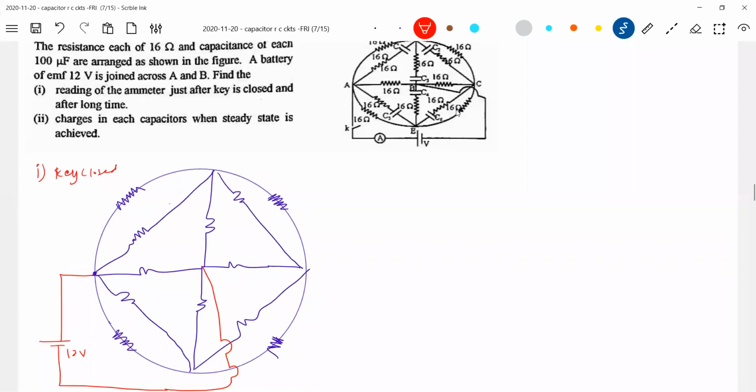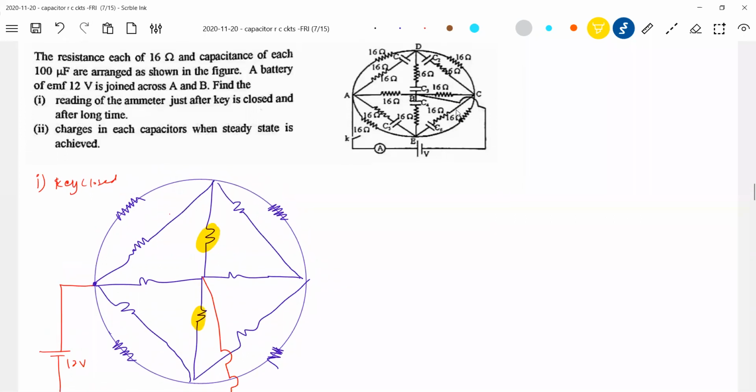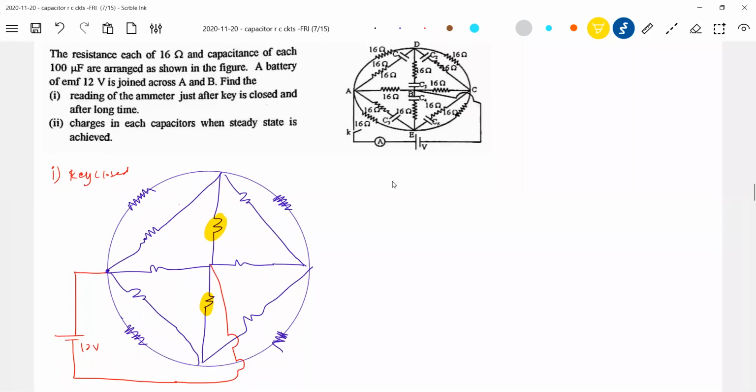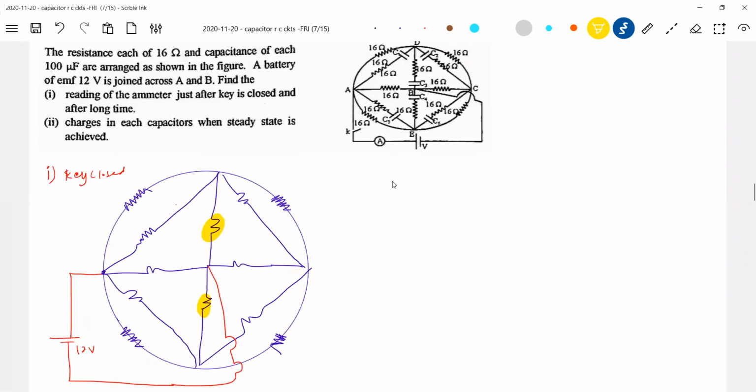Look at this. It's a Wheatstone network. So can we remove these resistors? Potential. I think I took potential at A, potential at D is equal to E. A, where is the B? B is here. C is here. This is E. VD equal to VE and equal to VB that also.